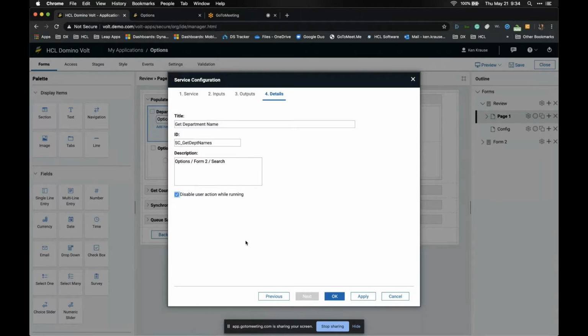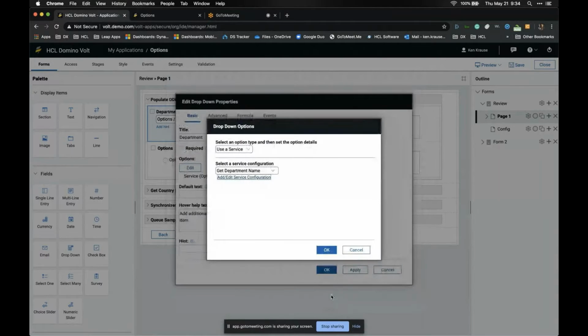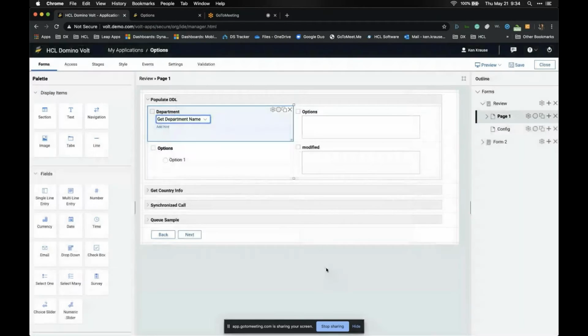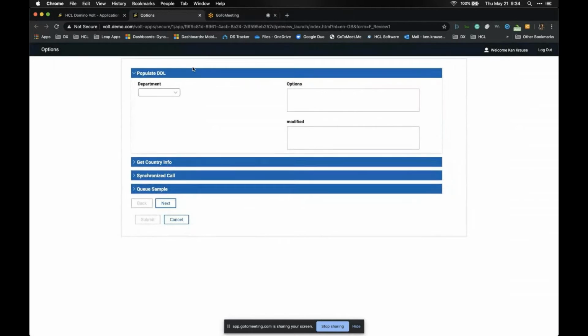And you'll just have to weigh that against performance and what service you're calling to get that information out of here. So in this case, what I did was I just populated this drop down from a service call. Now, when this previews, it's going to pull back this list, and I can start to chain services together. As we talked about, you can have services that are called on show or on load, but you can also have services called on different events.